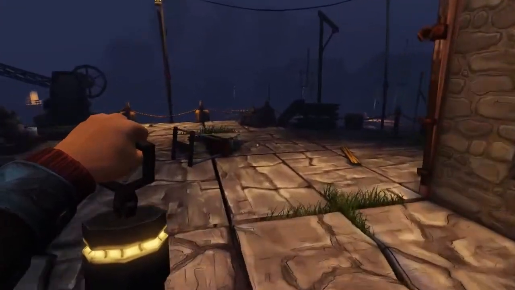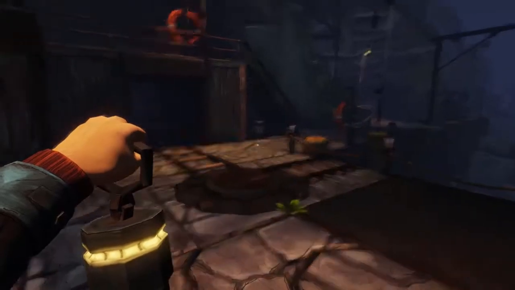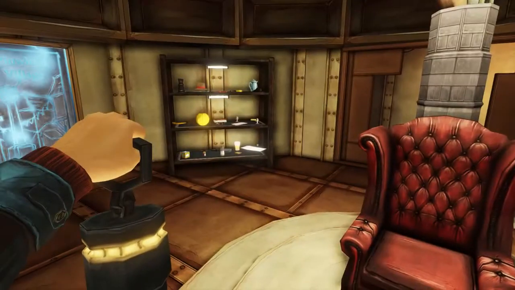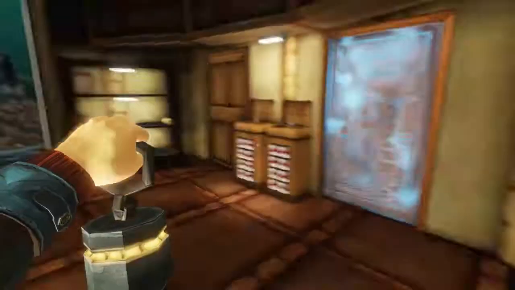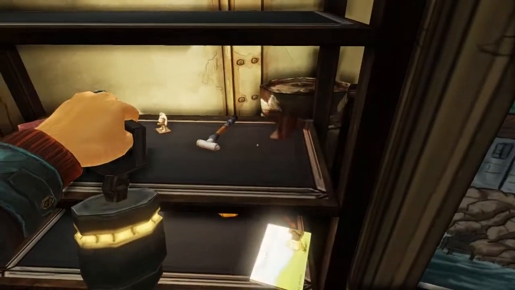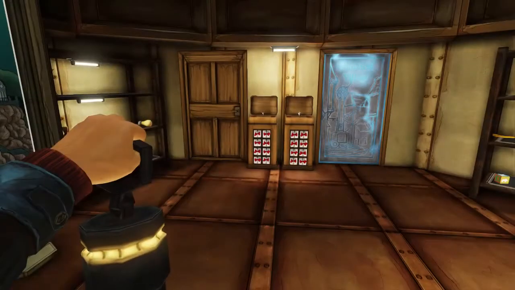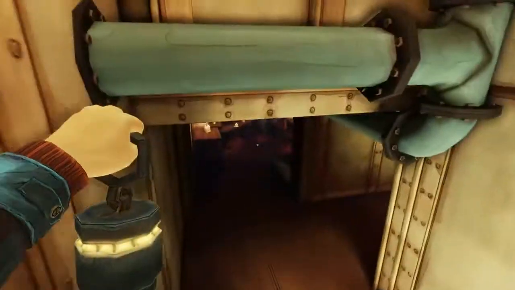Did that complete the projector? No, it didn't. Two parts restored. Still need something else. I bet I need to open it. And for that, I'm going to need a knocker. Not that knocker. A different knocker altogether. Where is my knocker? And I'm also going to need that knocker signal from the chart.